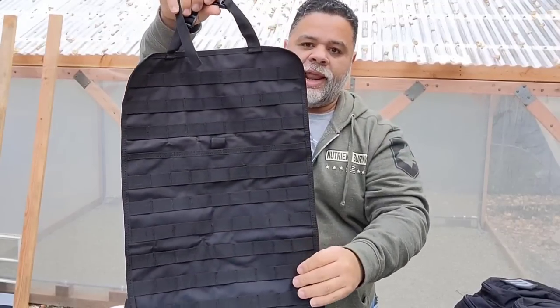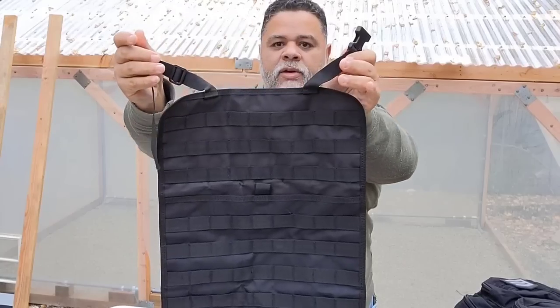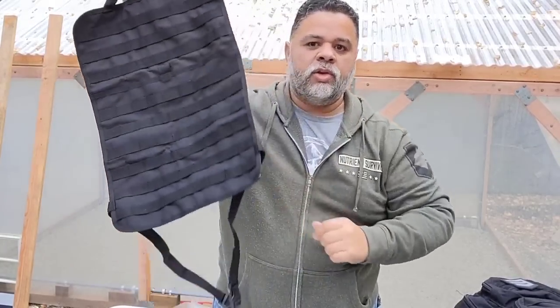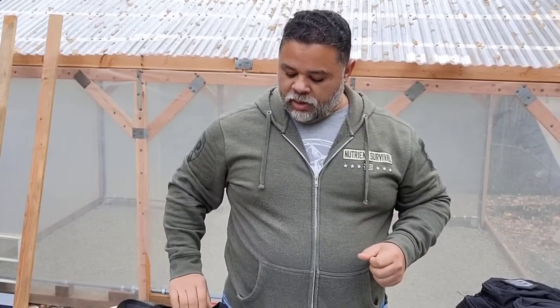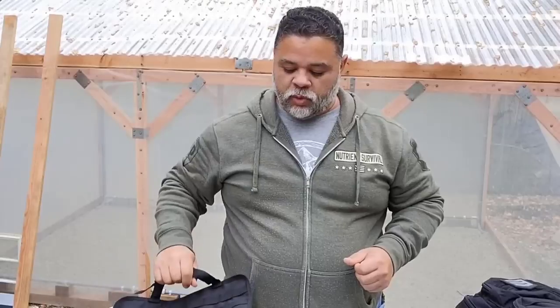So should you ever get in an accident and need to get this out in a hurry, all you have to do is take this off of here. You can grab it with you, put it back together, grab it with you, and go to the site. And it's right there. And if for some reason the door behind the driver's side can't open or something, you can just reach around there, hopefully be able to reach around there, or go from the other side and grab it, making it easier for you to be able to grab this and do what you have to do with it.